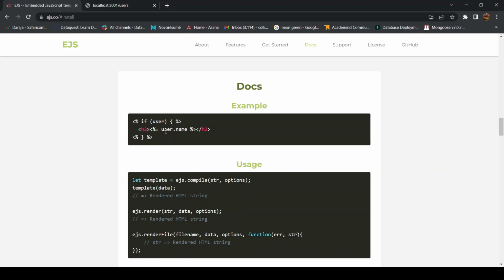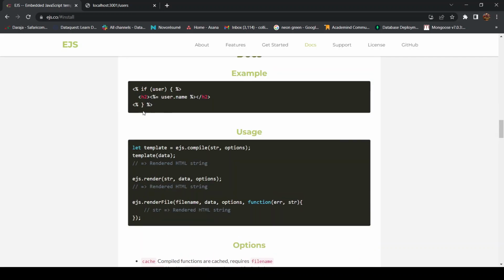It allows you to access properties. Let's say you have an array of objects. With this templating engine, you're able to render maybe a list of the names of a list of users, and you're going to use this structure right here. The if is, as you know from JavaScript, the if statement. If there is a user, the h2 is going to be user.name. That's the syntax that is being used in EJS. So it allows you to combine the power of HTML and JavaScript together.